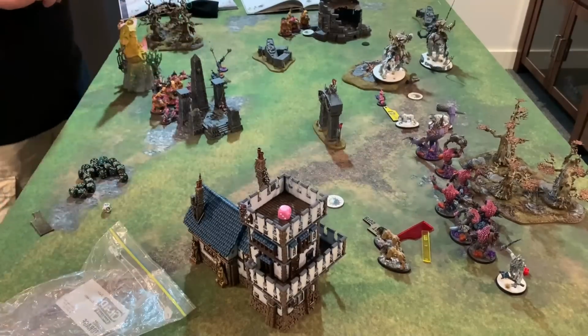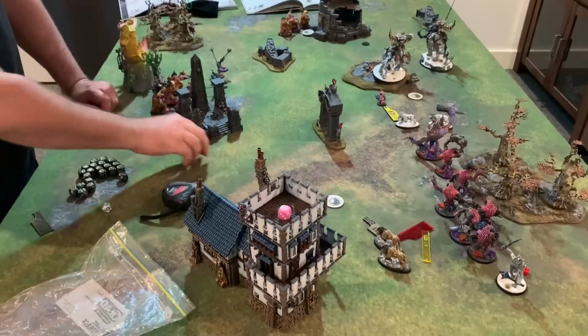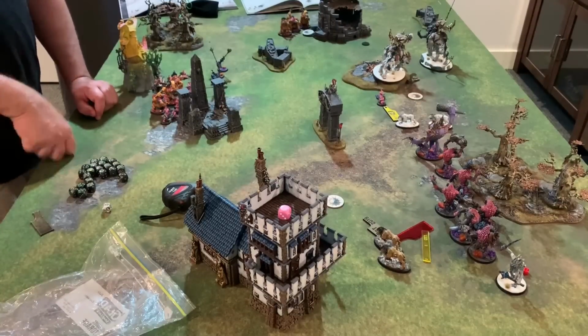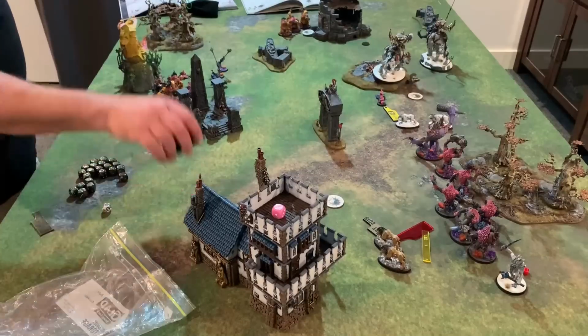But Gloomspite gets turn 4, and well, we generate more command points once again. I'm sitting at about 6 command points every single turn, and every single turn I probably use 3, and then every single turn I go back up to 6. So it's a pretty comfortable place to sit, I have to say.